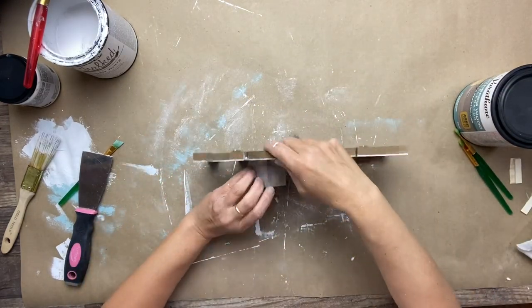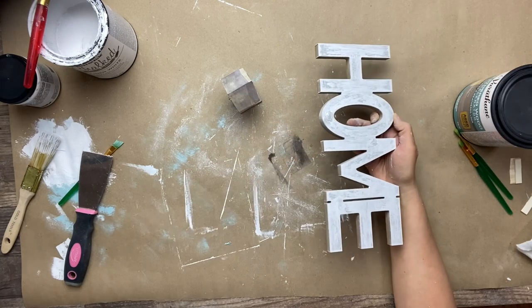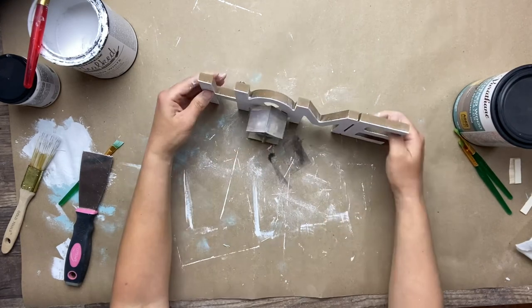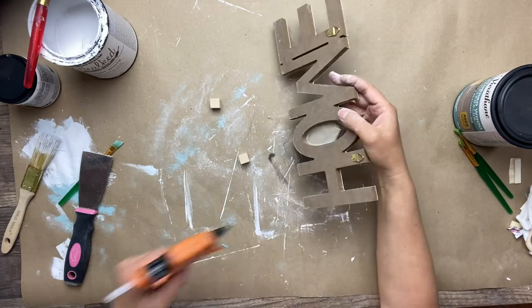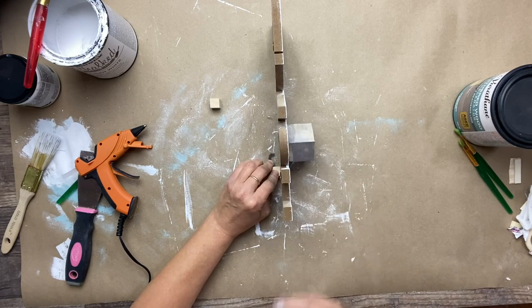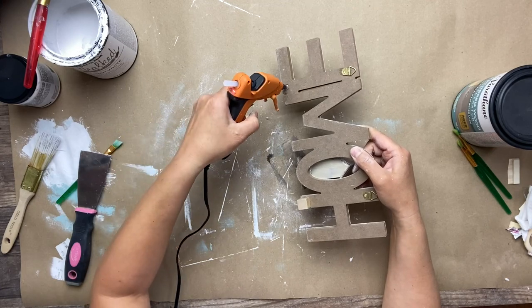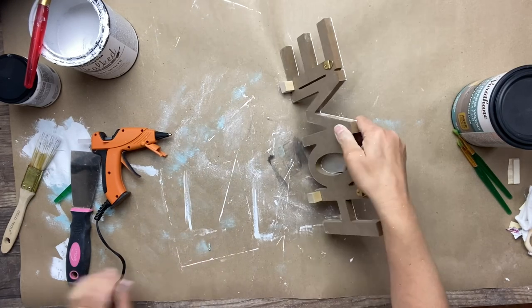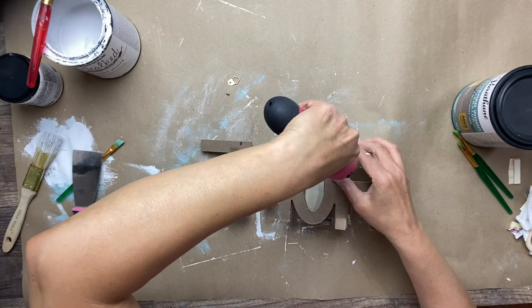Now that my little birdhouse is ready, I'm simply going to hot glue this in front of the letter O. Now, because this is a shelf display, I want to make sure I stabilize it a little bit more. So I'm applying some of these cubes again on the back of this sign just to give it more support. This sign is not going to be hung on the wall, so I'm removing the hanging hooks.